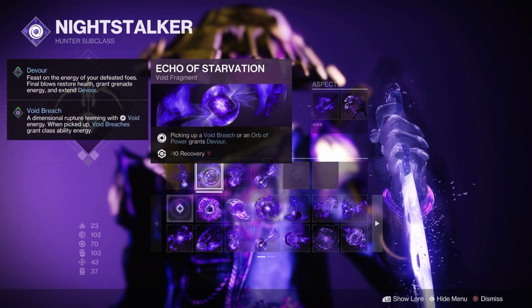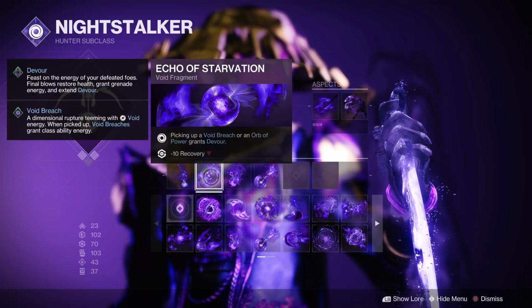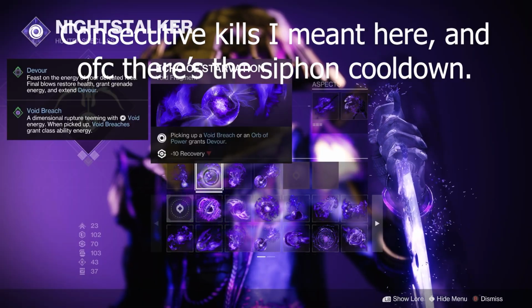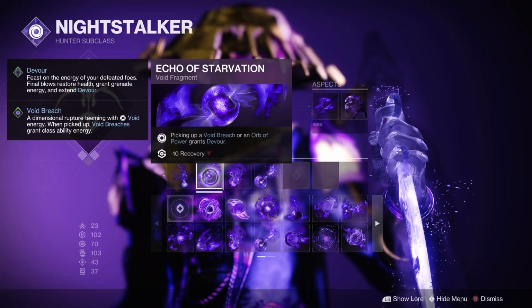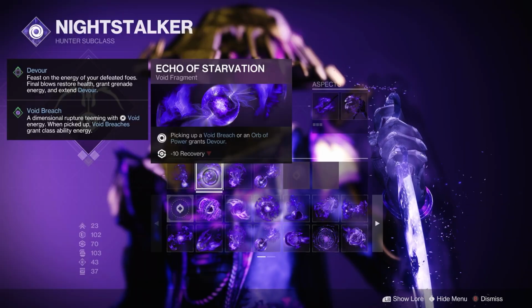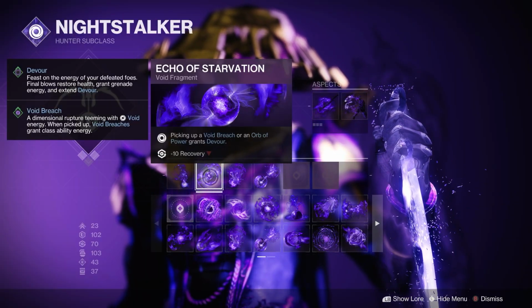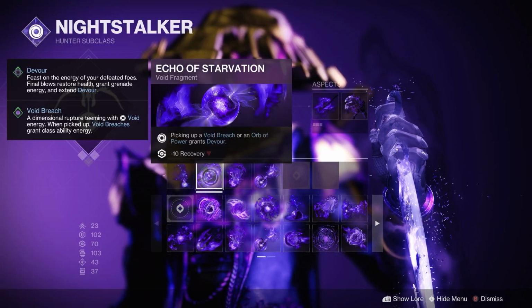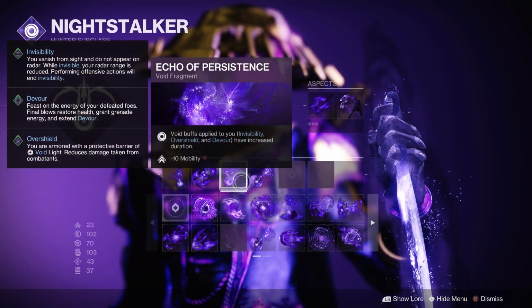Echo of Starvation, because again, Devour is important. We're going to be making orbs with our Touch of Malice, double kills, triple kills, all that, as well as with attrition orbs on Velocity Baton, and as well as on shield breaks. So when you break shields, you will also get orbs. So again, you're never not going to have Devour, and the artifact mod where we make Void Breaches on Void weapon kills also will make Void Breaches, which will allow us to grant Devour as well via the artifact.